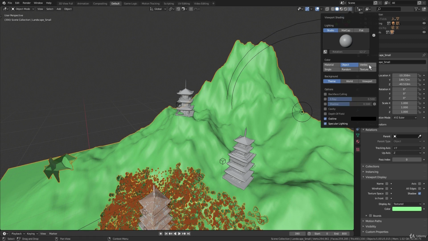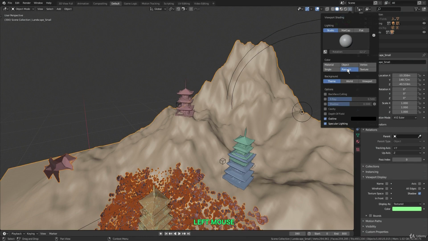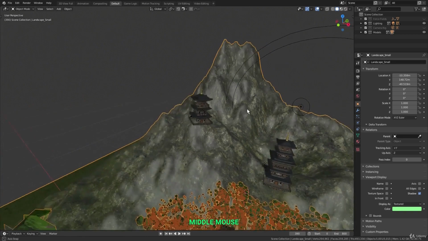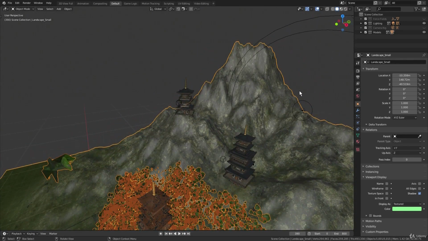Now, if your objects have any vertex paint that you'd like to visualize in the 3D view, you can use the vertex option here, and that will use the vertex paint as the coloring. And we can switch this to single, and we have the option here to change the color for everything in the scene. We can switch this to random, and that will give every object a random color, which can come in handy. And then we can set this to texture, which will display your image textures on your models in solid shaded view. So this can be really good for a quick preview of how your image textures look on your object. Make a note though that this will only display the image texture node that is selected.